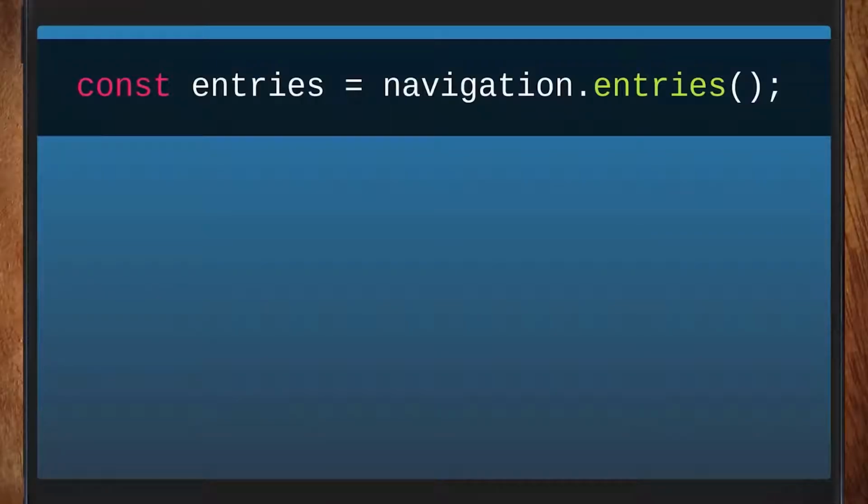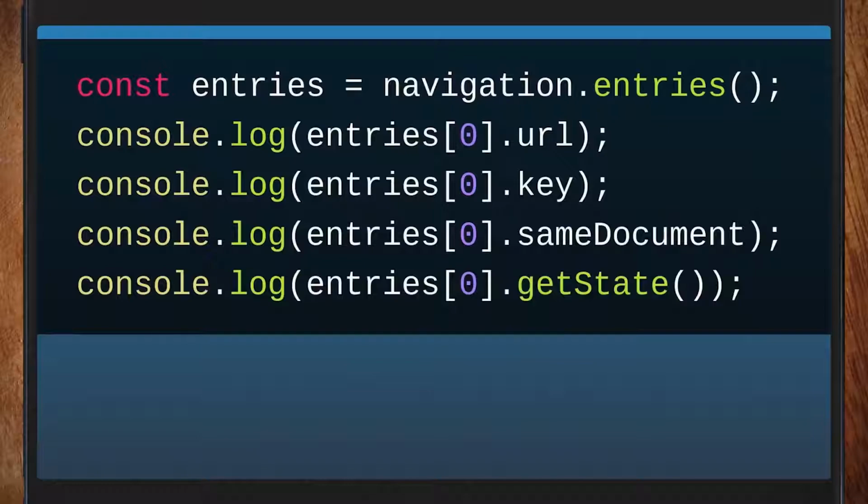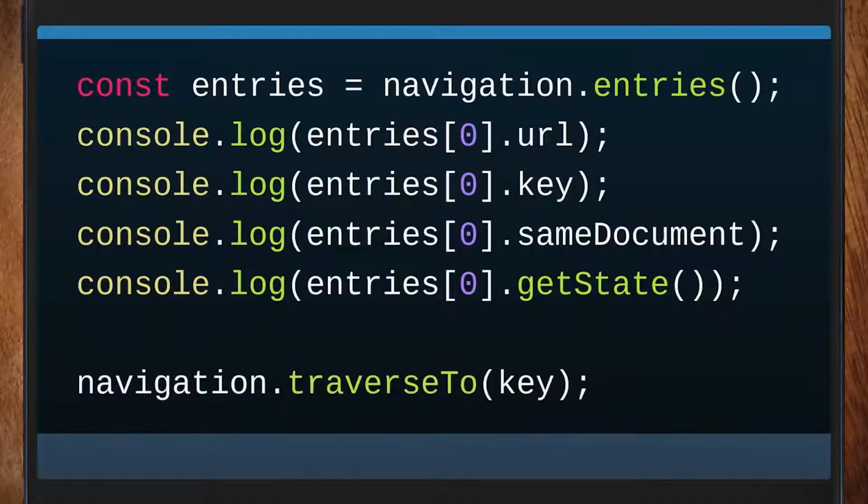This is what the new thing gives us. You get to say, show me your history entries for this page, and it just gives you a list of entries, and it will tell you things like the URL, their key, whether they're same document. And you get to look at the state of each one as well. That's exciting. None of this you could do previously. And you can also tell it to traverse to one of them. Yeah, well, it's stuff we should have just had from the start, because the browser knows all this stuff already. Less busted. Yes, I really hope so.